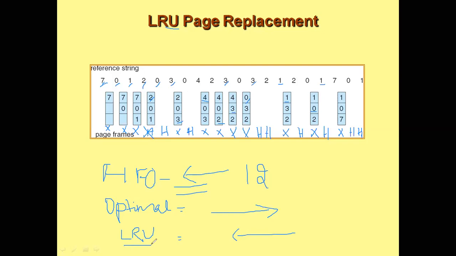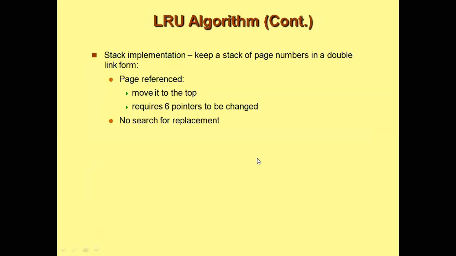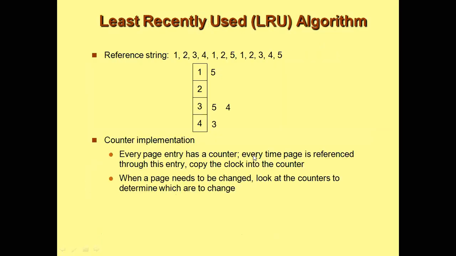You will be given a reference string and the frame size, and you will have to find out the number of page faults for each of these page replacement algorithms. I hope this is clear to you guys. It is very easy, but you need to practice with a lot of problems. We will shortly be giving you an assignment on these problems. Thank you.